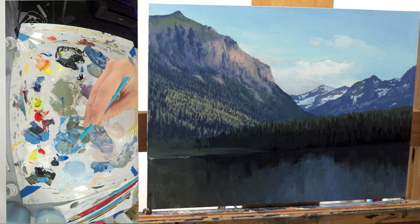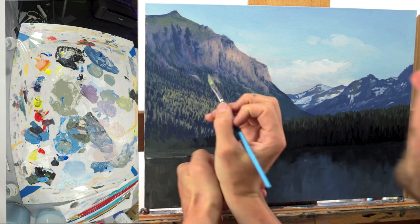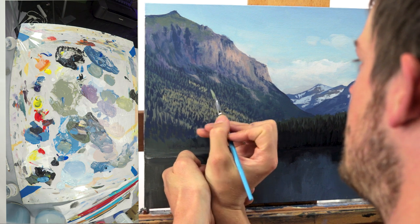So I'm going to add some more blue. Just start darkening it down slightly. Little itty bitty trees back here.